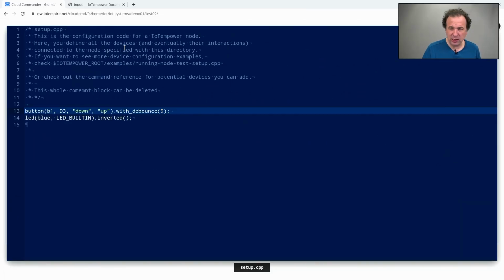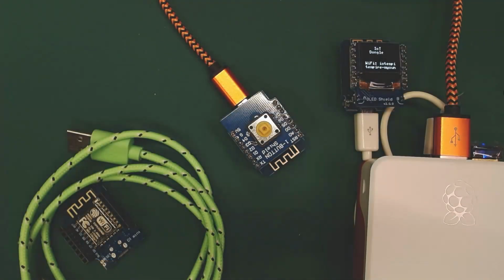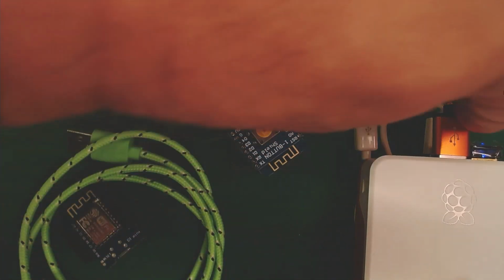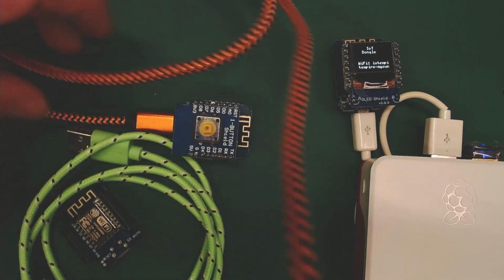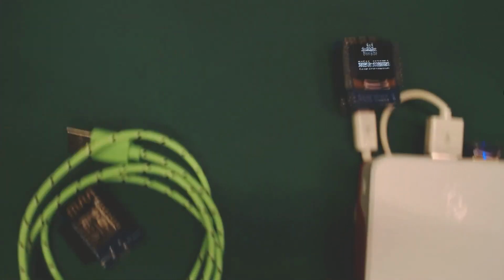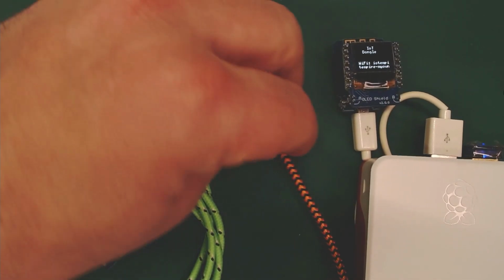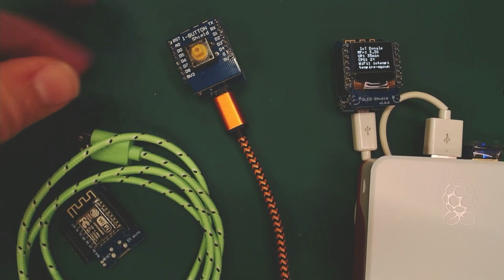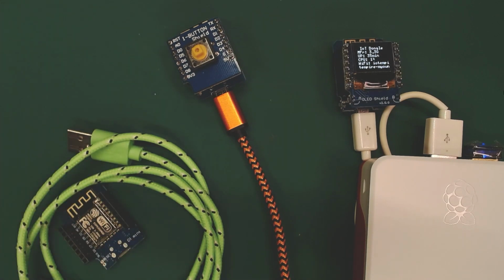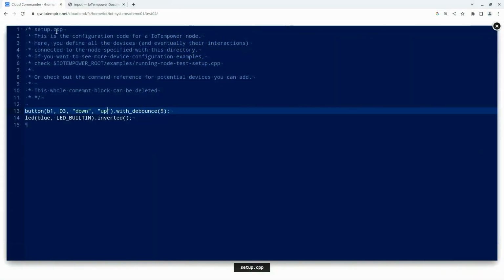And let's actually, before we do that, let's remove this device and plug it in somewhere else. So I take it out of the Pi, and now let's imagine we install it somewhere in the wall. It's a button, and so you power it externally. So there's a program on there already. So let's switch back to the screen.